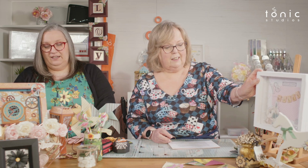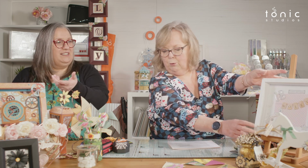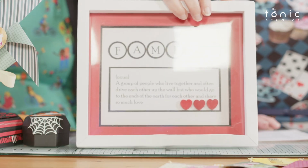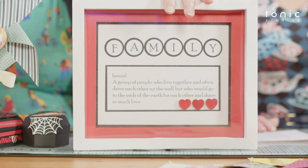You know, you can fill your frames with anything like this. Just fill your boots, isn't it? Fill your boots, yeah. You can put inspirational quotes. Absolutely. Hold on, I may even have one of them. Oh, what have we got? We've got one behind you. I've got a lovely family frame here. Look at this one. Isn't that beautiful?